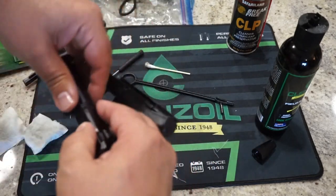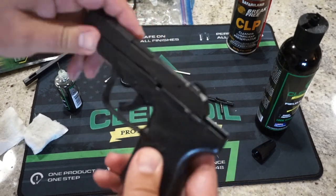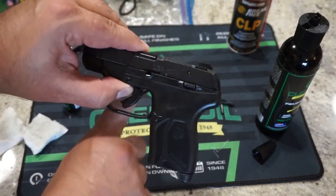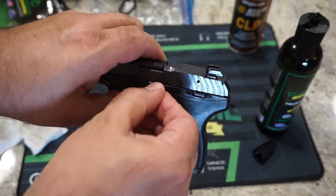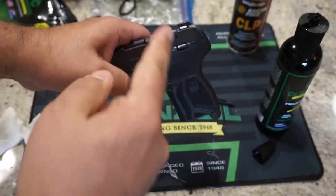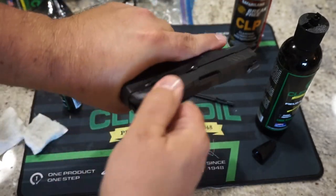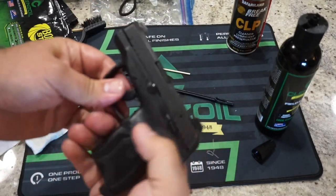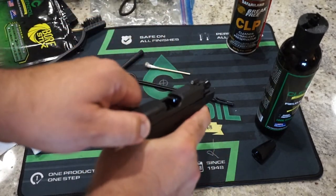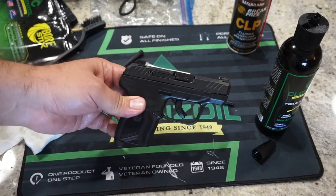Go ahead and take your slide and put it back on. This part can be a little bit tricky because you've got to get the pin to go back in, so you've got to pull back on the slide just a little bit. If I look through it, I basically have a hole that goes all the way through — I can see light on the other side. Take your pin and you're just going to push it back in. There's a bit of a spring wire underneath — you might have to push down as you push in to get that to go and it's just going to click right back into place. Go ahead and charge it a couple of times, make sure nothing's getting caught. Make sure it's going to lock open, check the chamber, make sure it's empty, and just dry fire one time. Then reload your magazines, put your mag back in, and you are all set to go.